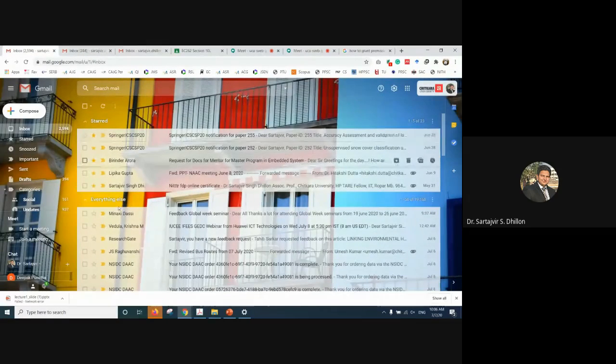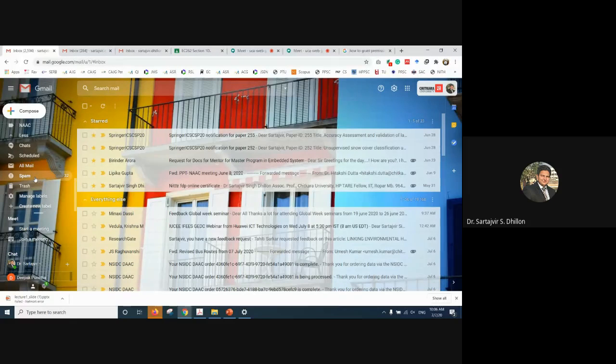Basically, I have turned off all the things. But yes, here you can see in your Gmail that there is one tab where you can see your personal emails, then a promotional tab, and a social tab. So there are multiple tabs. And here you can see there is a spam folder.